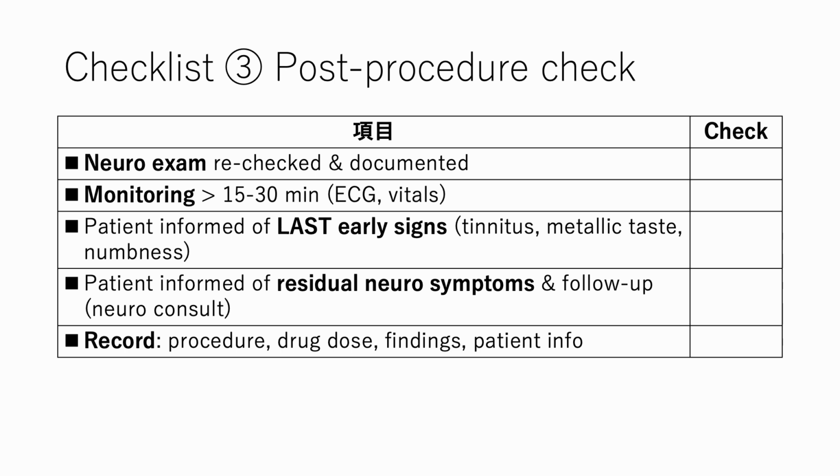Reassess the neurological findings and make sure to document them. Keep monitoring for at least 15 to 30 minutes. Pain relief itself can sometimes cause a sudden drop in blood pressure. Before leaving the patient, explain the early symptoms of local anesthetic toxicity. Also, tell the patient to come back if any neurological symptoms remain after the block wears off. And most importantly, document everything: procedure details, drugs used, findings, and what you explain to the patient.